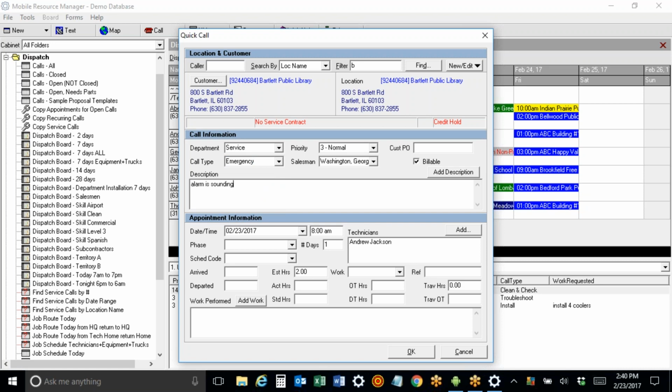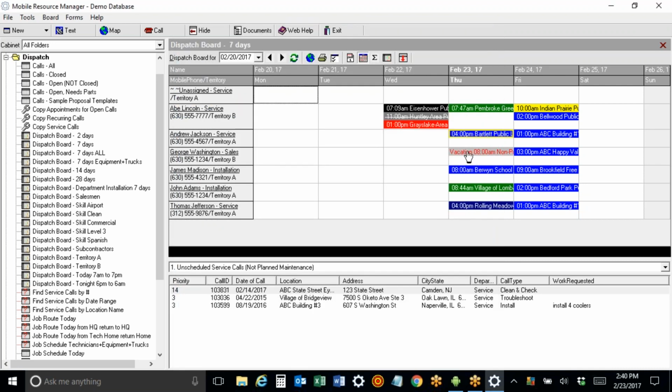Alarm is sounding, and let's say it's going to be today, let's say 4 p.m. So that entered a call and put an appointment today with Andrew, because that's where I was when I clicked to create the call. So that's a quick call.